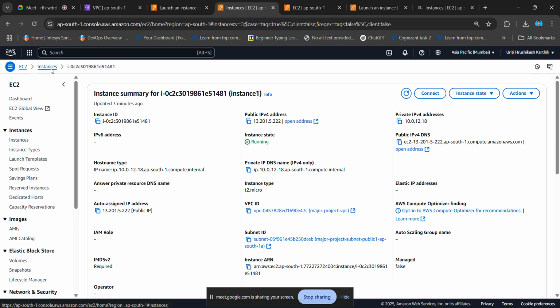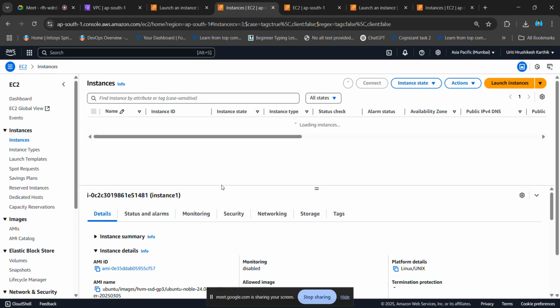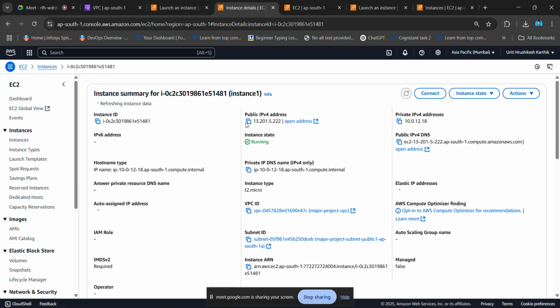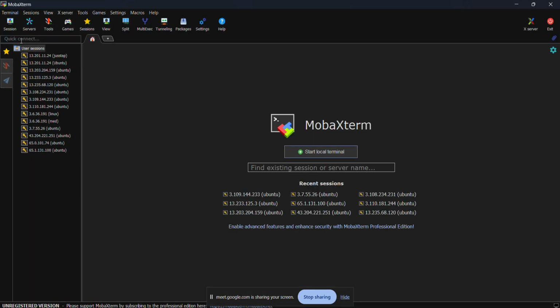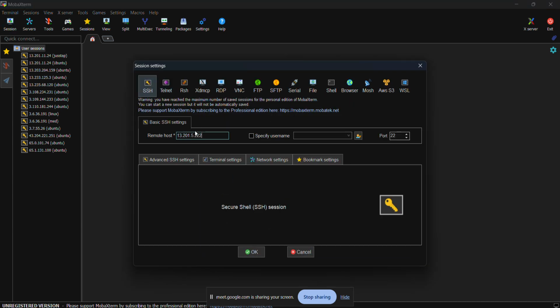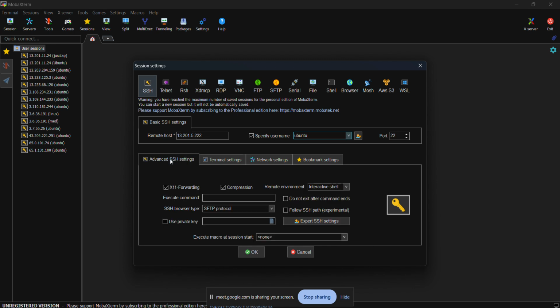Okay, I'll choose instances and log in to my first instance, and I'll copy the public IP. I'll just log in. If you know, you can relate with me. Specify username. I'll give Ubuntu. Advanced SSH.